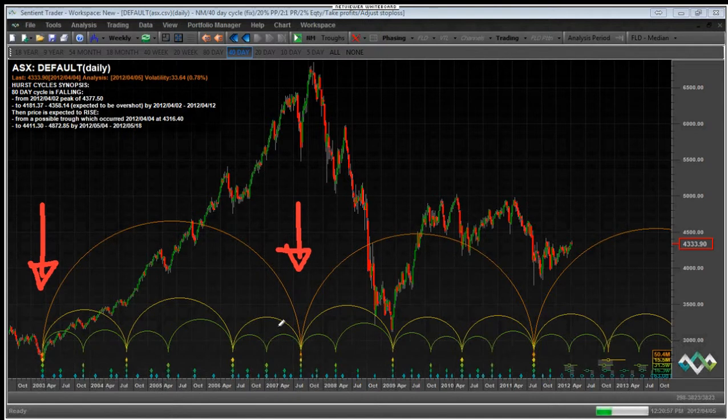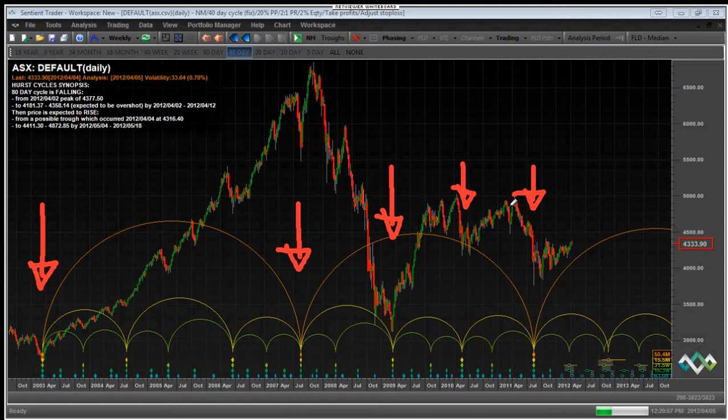So we've got a 54-month cycle trough over here, another one here in August of 2007. And what's happened since then? Well, according to this analysis, the first 18-month cycle trough occurred here in March of 2009. The next one occurred over here in, I think that's May of 2010. And then the third one occurred in July of 2011, according to this analysis.